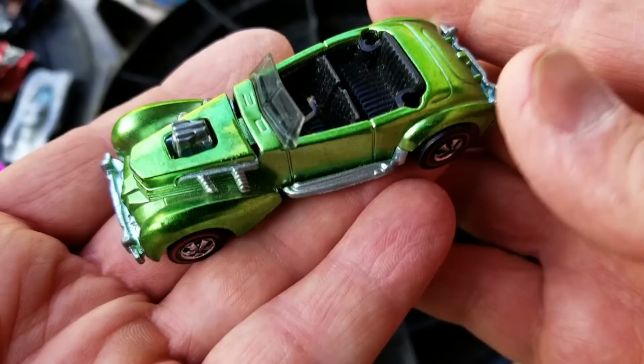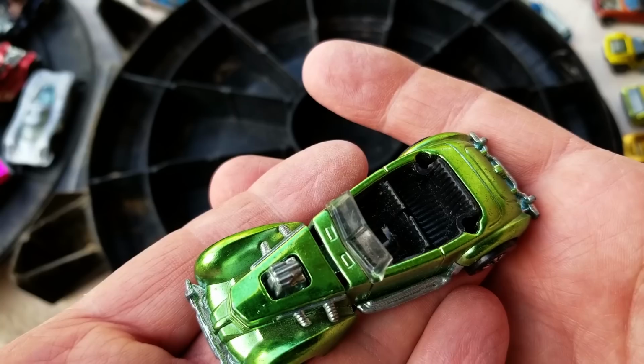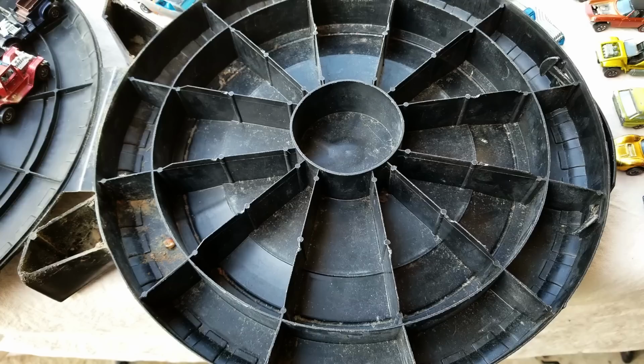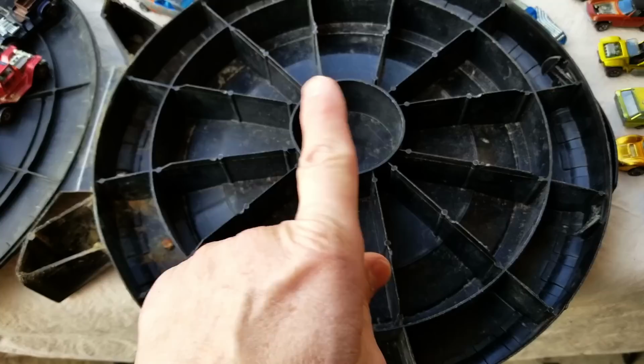How many decent cars have I found in here so far? Actually, the best cars are probably in those cases over there. But, you know, I got this one and this one and this one. Pretty nice. Yeah, there's a few nice ones so far. There's a couple of mod quads. Let's see, over here? No. Over there? No. All right, let's get to the next case.